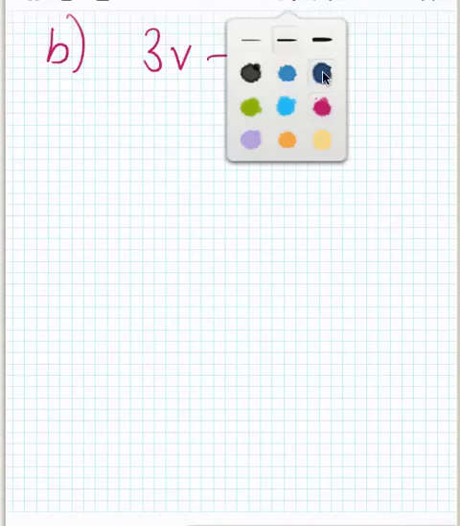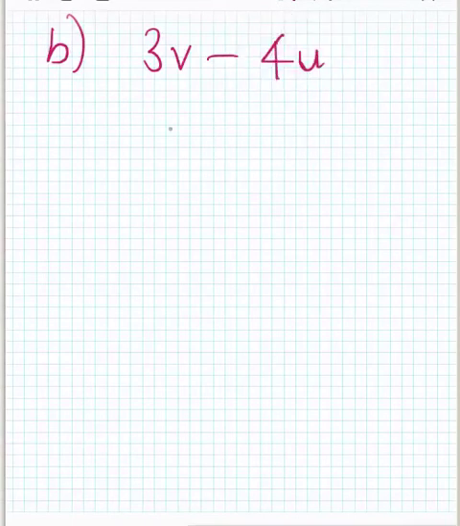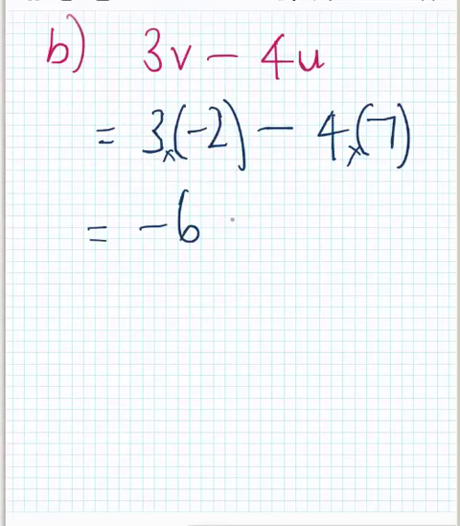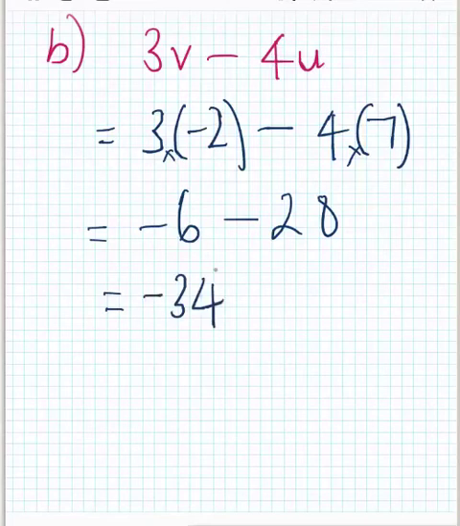And for B, doing the exact same thing, substituting. So we've got 3 times V, so 3, and then V is, what's V again? -2. Don't forget to write the minus down, and then we've got 4, bracket, U is +7. Don't forget there's an invisible times here. So 3 times -2 is -6. Take away 4 times 7 is 28. Once again, they're both negative. So what is 28 plus 6? That'll be 34. Don't forget to add the negative. So you should have had -34 as your answer.